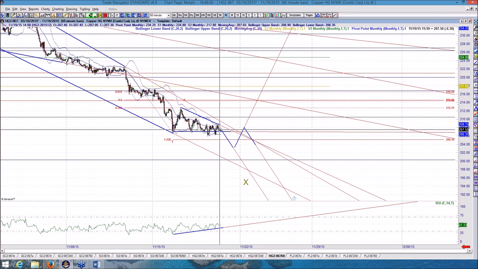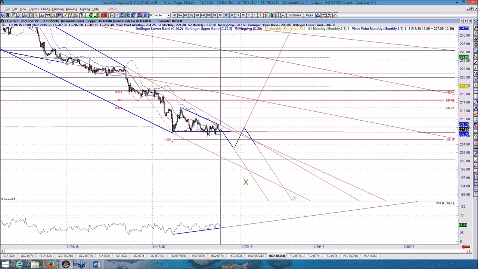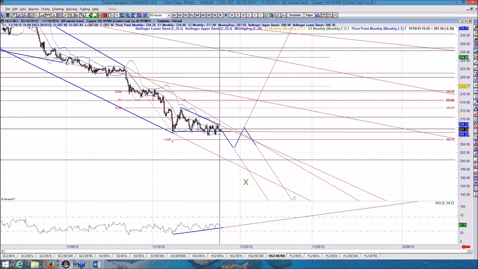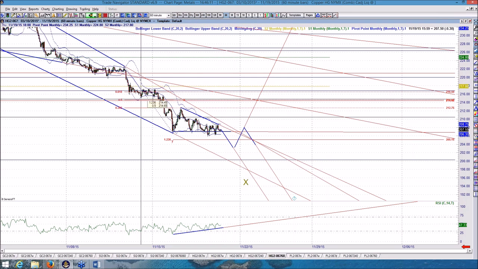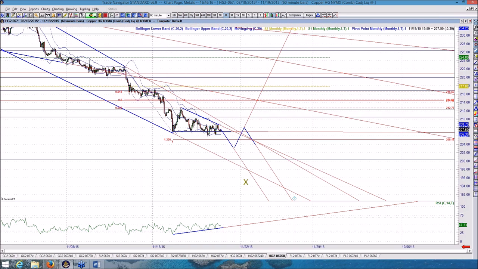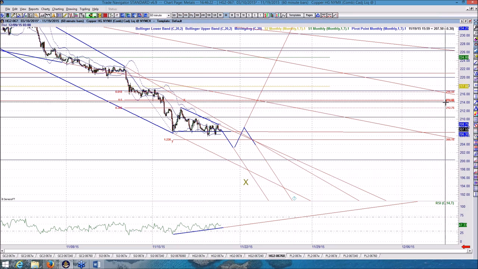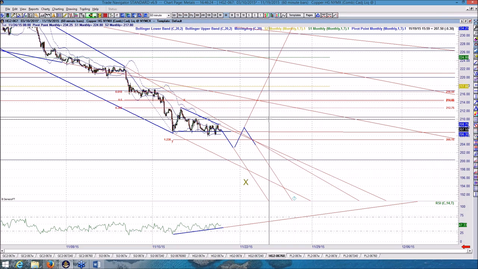Okay, and nobody mentioned double bottom, but by the way, this is a potential double bottom as well. And let's say that I want to wait for this trend line to break before I put the position on. So the trend line breaks, I put the position on. When do I go even stop? This last swing here says I go even stop at 214.65. We hit 214.65, I go even stop, okay?